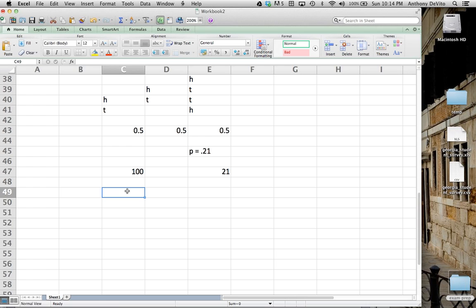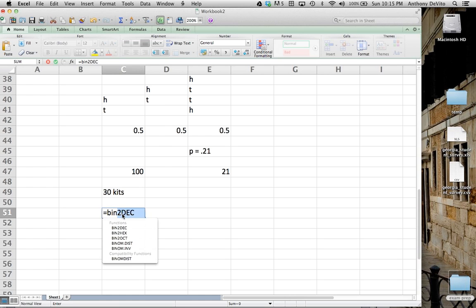Okay. Now, let's say you decide I'm going to bring 30 kits with me for treating high blood pressure. What's the probability that you will get 31 or more patients that have high blood pressure? Well, let's see. The probability is going to be equal to the BINOM.DIST, right? Parentheses. The number of successes. What's the number of successes? Well, what's the probability that you won't exceed 30, or that you get 31 or more?